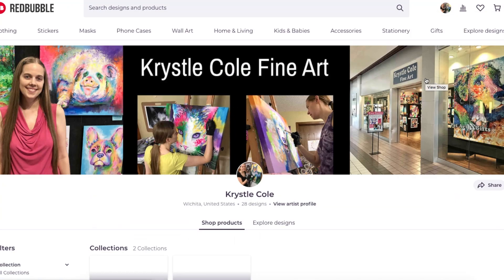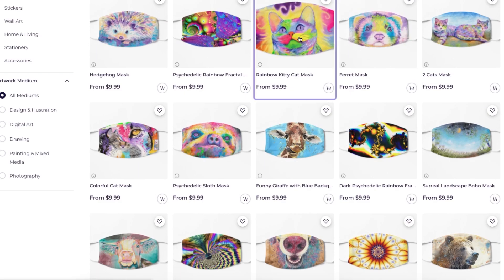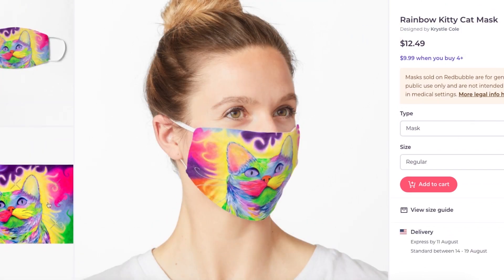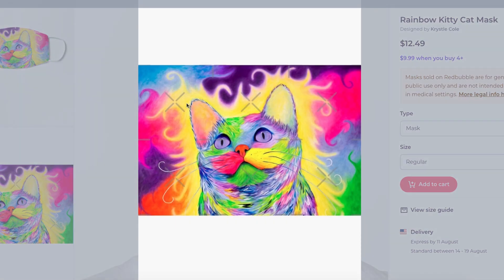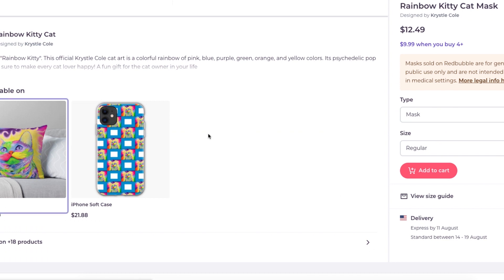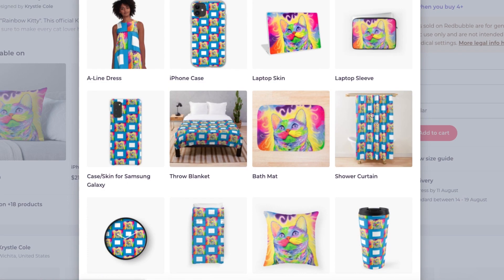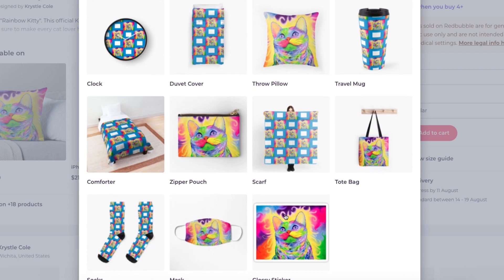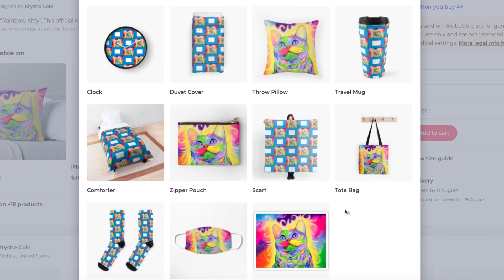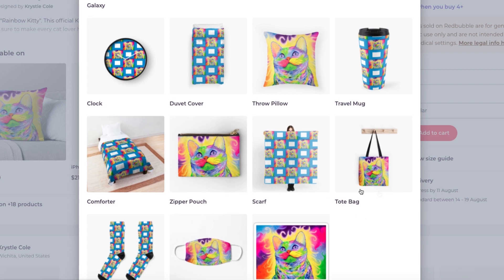I want to show you my shop. You can see all the masks I have - I also have designs on other products. What I really like about what they do is if you have a full image, you can choose how they put the watermarks, but they put watermarks all over it so people aren't able to steal it. You can see some of the other products like pillows - it's available on 18 products. I just configured the ones that looked good and made sense with my image. You can upload different files - I made one that's checkerboarded for a retro look, and one that's just my Karma Kitty.